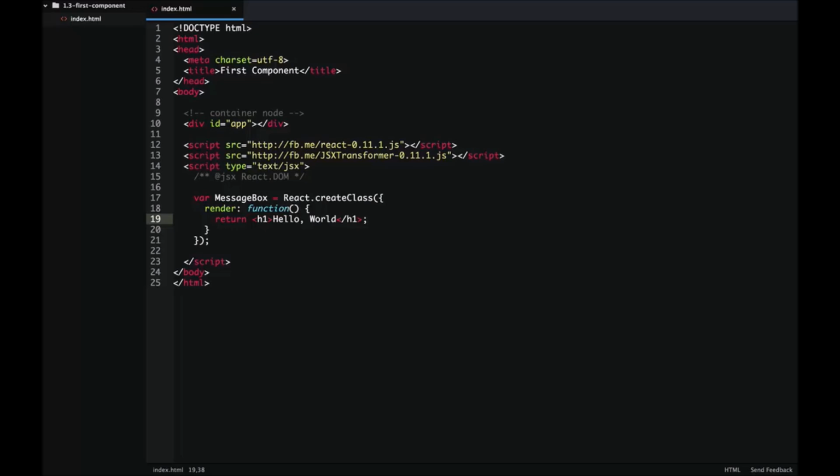All the definitions are essentially functions that take in some parameters and that renders out a component. There is a consequence from this though. Because all the nodes are returned as functions, there is a limitation that we have to abide by. We can only ever return one root node from the render function. And this is just a limitation of JavaScript. We can only ever return one value from a function. We can't return multiple functions. In this case, if we were to try to return a span or something like that, we would get an error. If you want to return more than one node, you can just simply wrap it in a div.